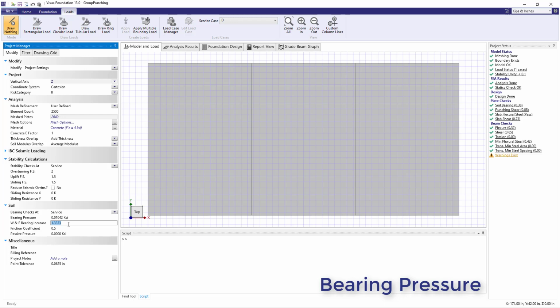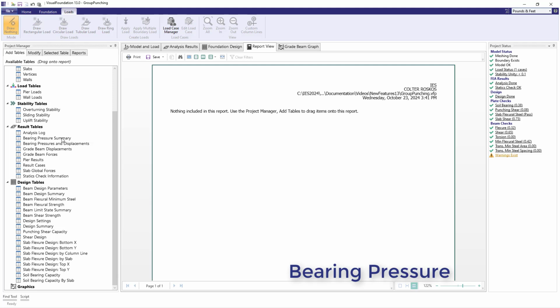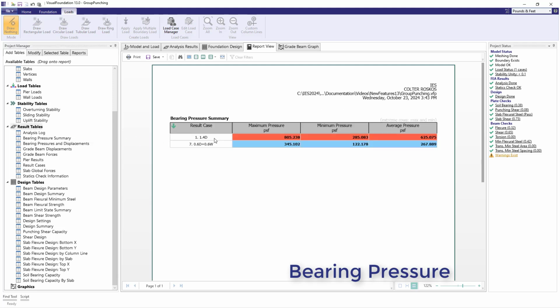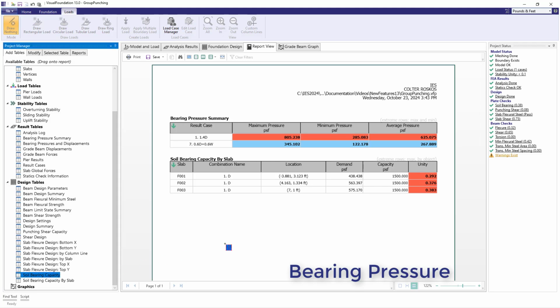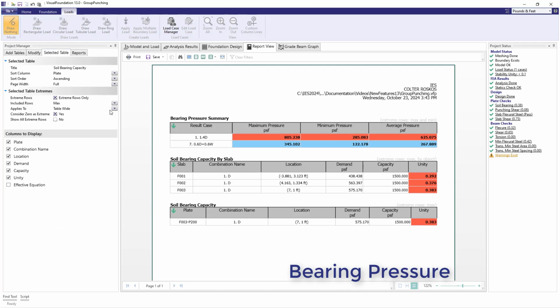By default, this factor provides a 1/3 increase, but the user can set the value to something different or to 1.0 if no increase is desired. Additionally, a bearing pressure summary result table has been added along with a soil bearing capacity by slab design table. Improvements have also been made to the existing soil bearing capacity design table.